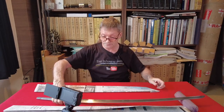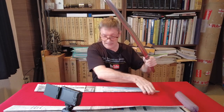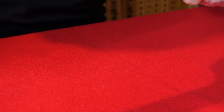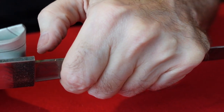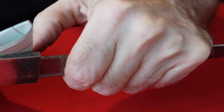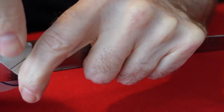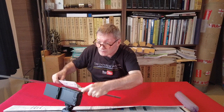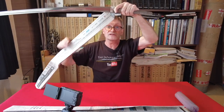So anyway, get the sword, and it's hard to show on the camera, but you want to line the paper up to the end of the habaki, if it has one. If not, past the hamachi, so the hamachi doesn't stick out. Line it up with that, and just put a little fold there. I don't know if you can see that there. Okay, so that's straight, but it goes at 45 degrees.